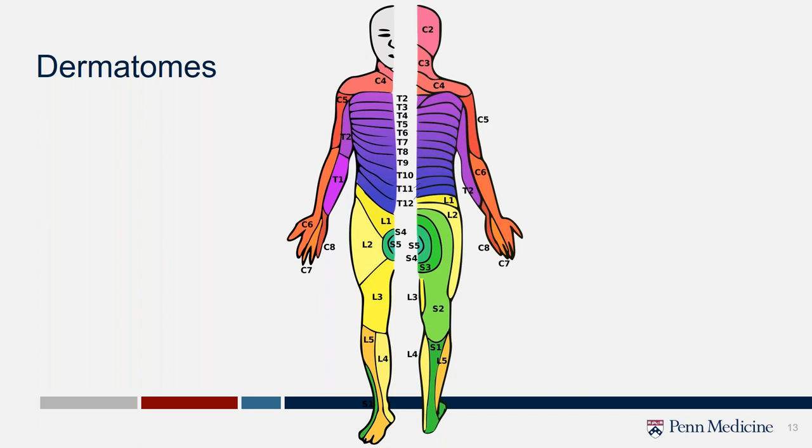We can always do a diagnostic injection first — inject a little lidocaine or bupivacaine and see if it improves pain before doing anything more permanent. I always refer to a dermatome chart. T4-5 is typically where the nipples are, and T10 is where the umbilicus is. That lets me quickly have a clinical conversation with patients and figure out what level I need to target.